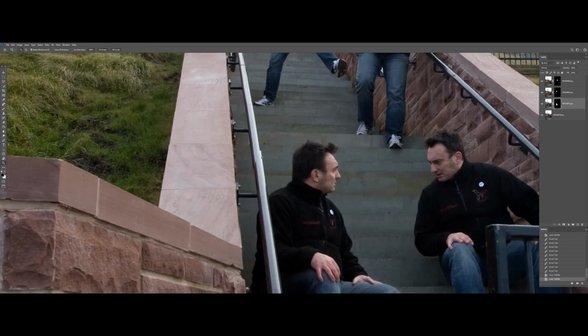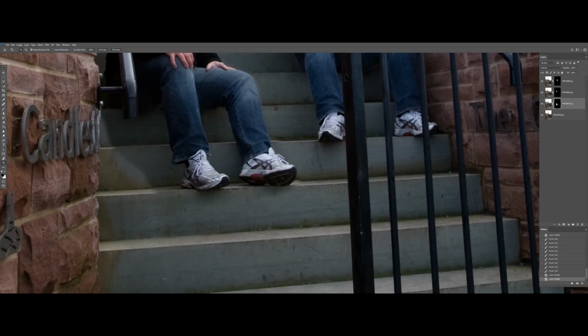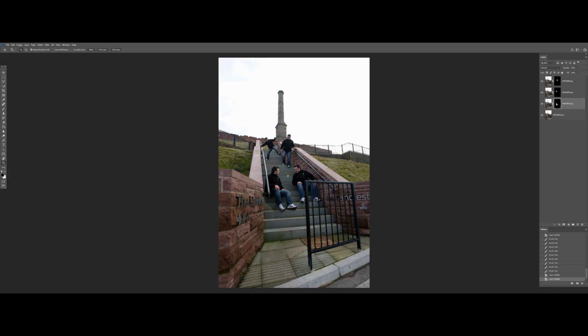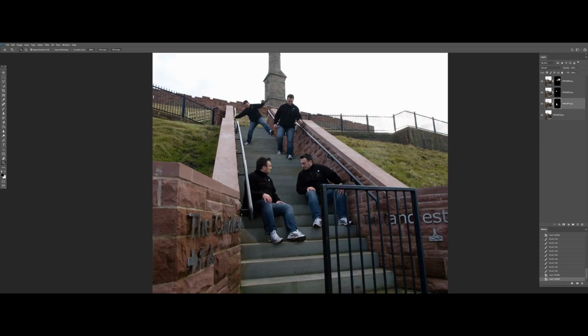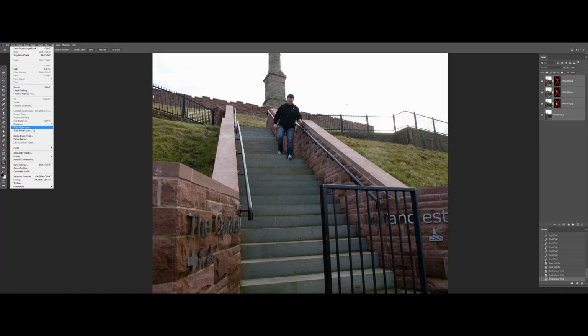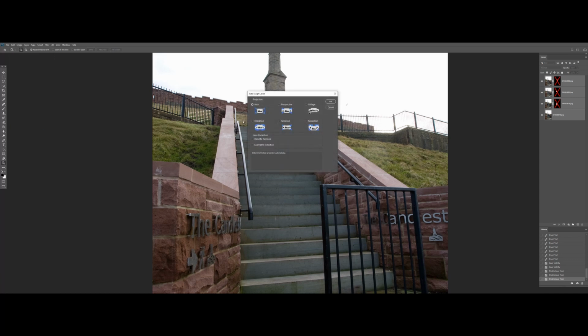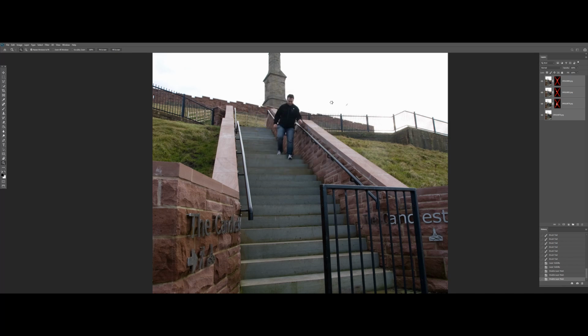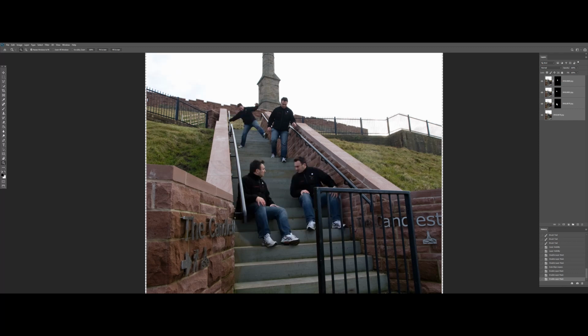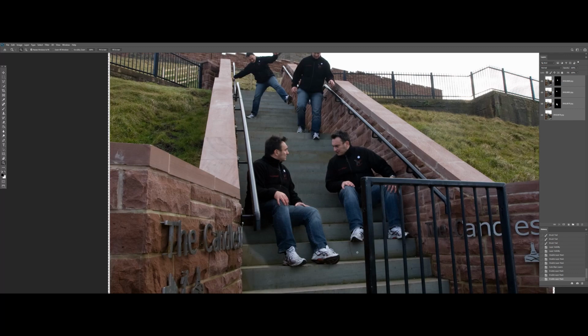I'm going to fix this disjoint in the slight movement of the layers, see there and there. So what I need to do is I need to temporarily hide the masks from the layers so that Photoshop can work with all the layers, and I use shift click on the masks to hide them, and then I go into the edit menu and then I choose auto align layers, just choose auto, click OK, and Photoshop will do its magic after a few seconds. It's aligned the layers, and now if I re-show the layers you can see that those disjoints have gone.